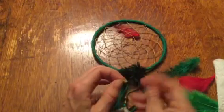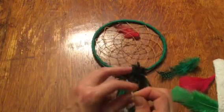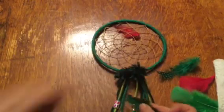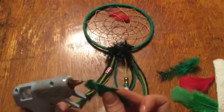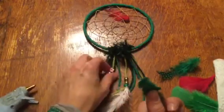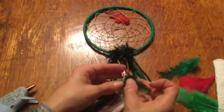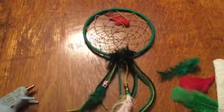I'm going to twist, hold it, and pull it through. I can have these at different levels — this one I put up about halfway. Remember we want all that fullness, so you can have some halfway up and some at the bottom. I'm going to put a little bit of hot glue on the end of my feather — watch your fingers — and then put it inside the end of the bead. The other way to keep beads from falling off is to tie a knot, but it needs to be big enough. I really like the feathers because I think they're pretty.